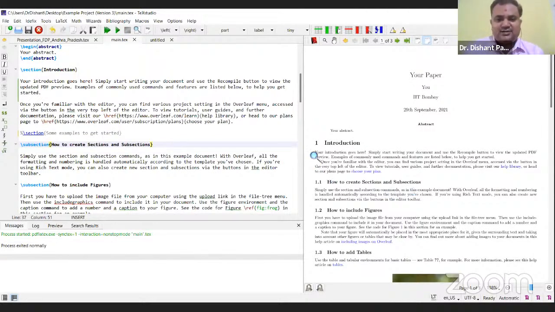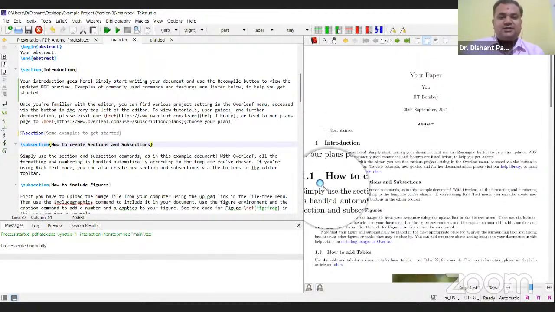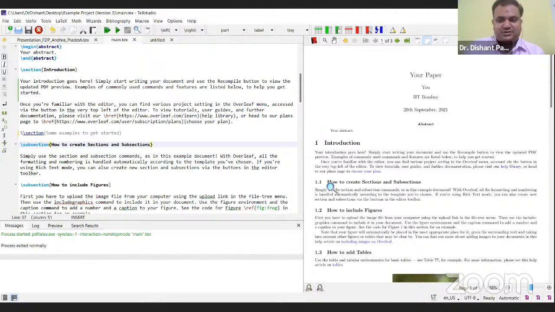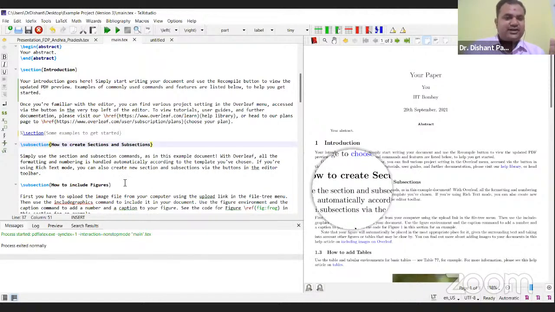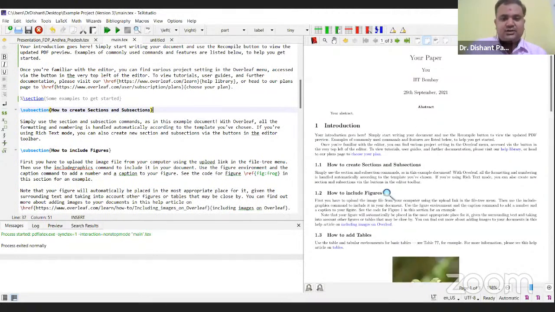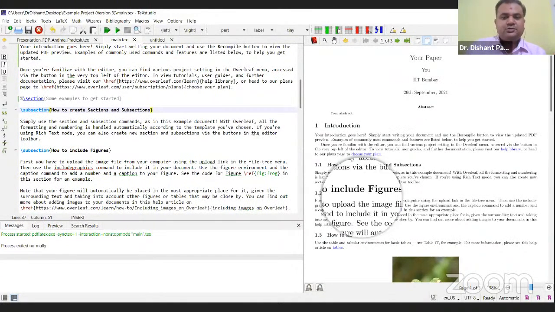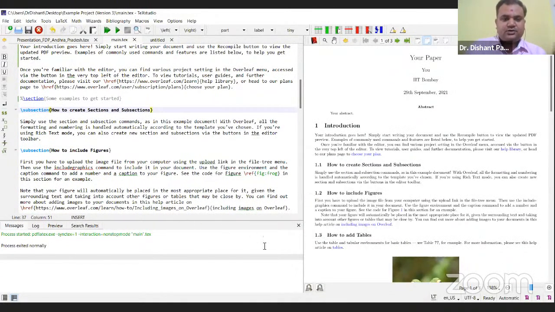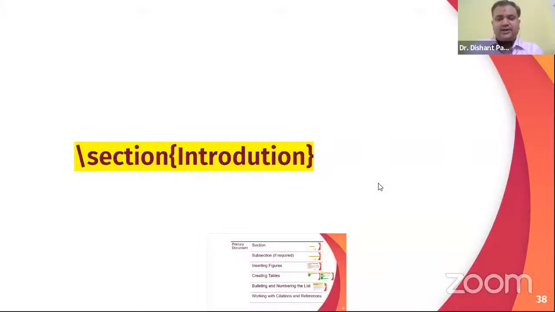So you can see here 1 Introduction was my primary section, and then 1.1, that is, I am now working with a subsection with the heading. Similarly, another subsection, how to include figures. Got it? So this is the way to add sections and subsections in your document.